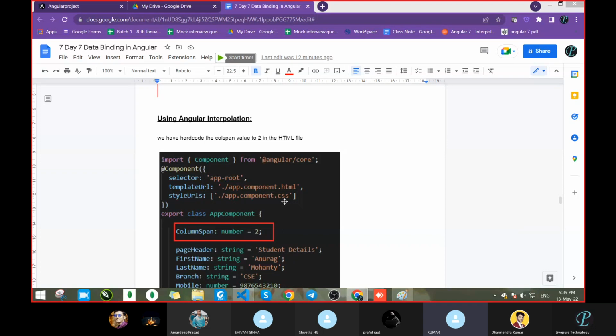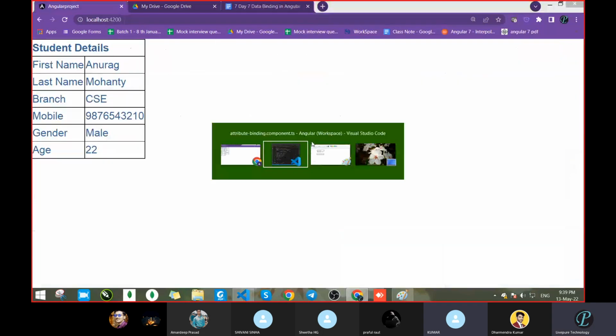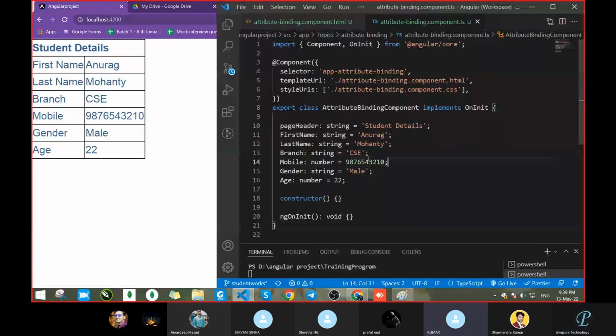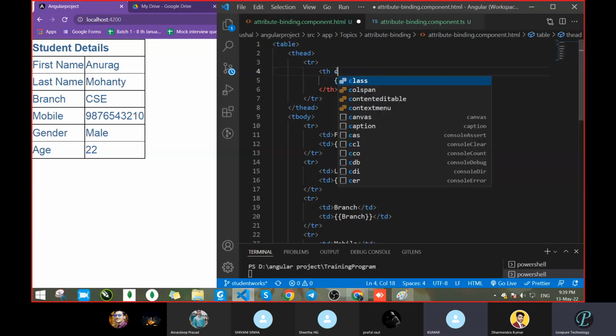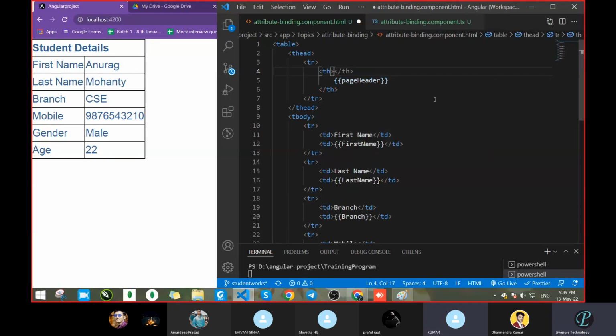What is the use of colspan actually? What will it do? It will merge the columns. Merge the columns, and see that it is going to merge, because we already used that on the top. These two. Let's remove this colspan and see what changes we get here.